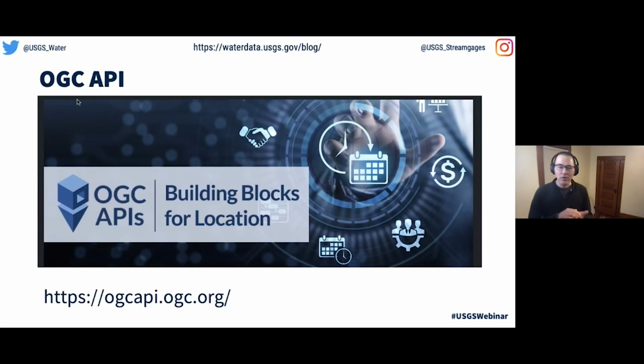Today, we're going to be talking about several APIs that fit under the umbrella of what is referred to as OGC API. The OGC API standards are being developed through the Open Geospatial Consortium to make it easy for anyone to put geospatial data on the web. These standards build upon the legacy of the OGC Web Service standards, things like Web Map Service, Web Feature Service, Web Coverage Service, and others, but define resource-centric APIs that take advantage of modern web development practices.